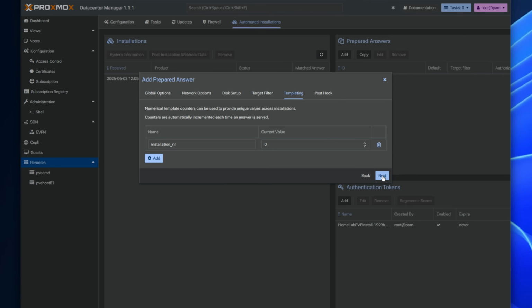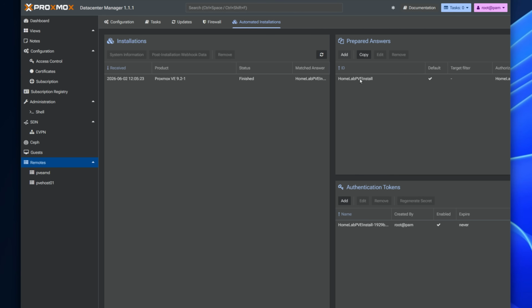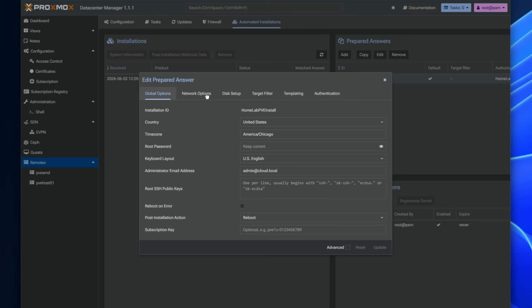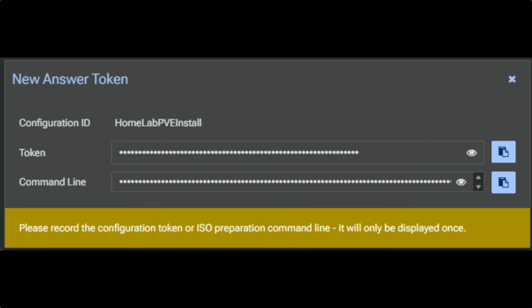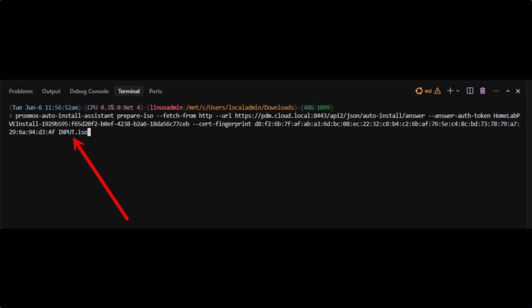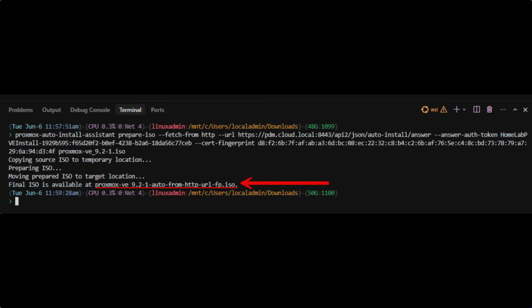First, you go into Proxmox Datacenter Manager and you prepare your automated installation profile. You configure all of the settings you want applied to your systems, including networking, disk, localization settings, and system preferences. Now, once that configuration is finished, Proxmox Datacenter Manager generates a command that you can then use with supported ISOs, one of which being Proxmox VE Server 9.2. And this means instead of sitting there clicking through the installation prompts, you are essentially able to bootstrap your installations with these predefined configurations that are already ready to go in the environment.